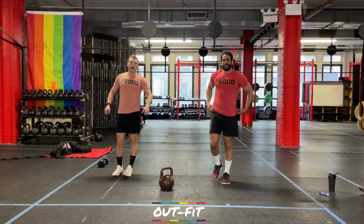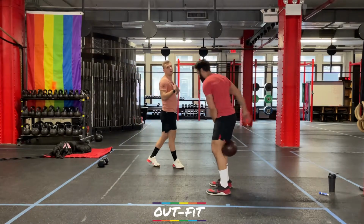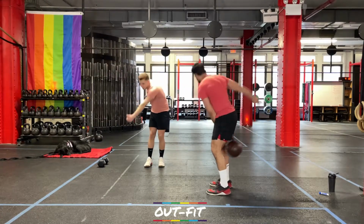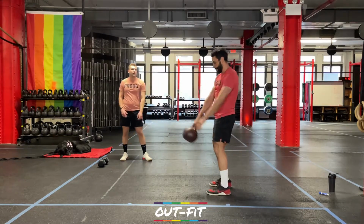Then he's going to hit 9 single arm swings on his left arm. Cool? So he's hinging at the hips. He's finding that dumbbell or kettlebell right up at his shoulder level. Notice he's using his opposite arm just to guide it at the top. Keep his shoulders nice and square so you don't end up swinging and bending over too much. After 9 on the right, he'll switch hands, do 9 on the left.